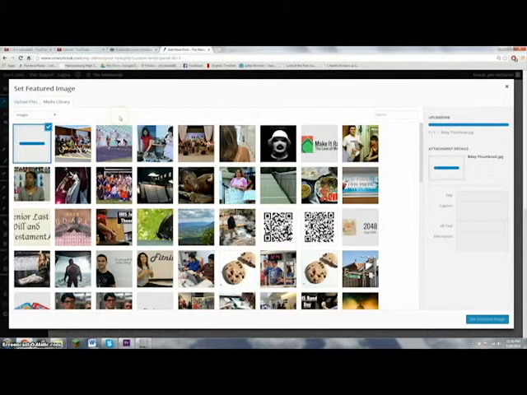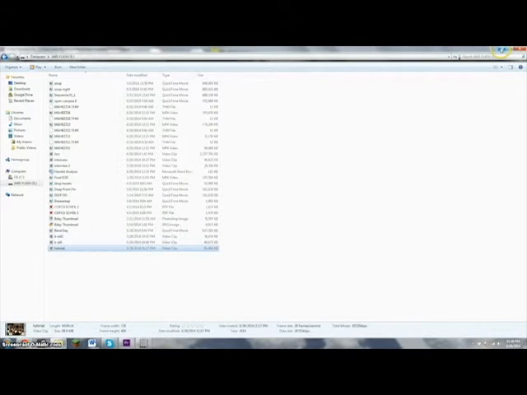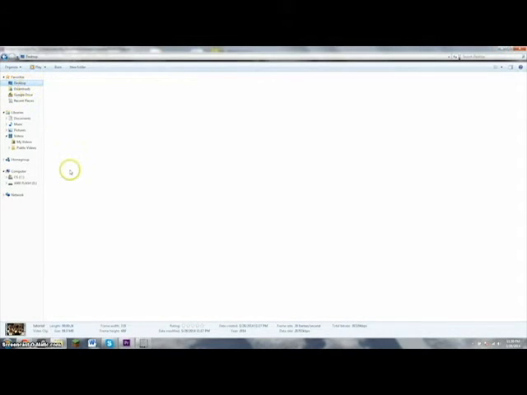Now usually you have to reduce the resolution of a custom thumbnail because usually they're too high. You can do this on Photoshop. If you're doing the videos at home, I don't have Photoshop at home, all I have is Adobe Premiere. So what I use is software called View.